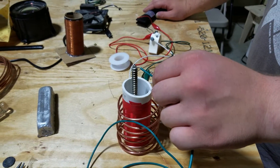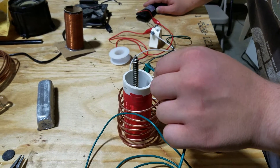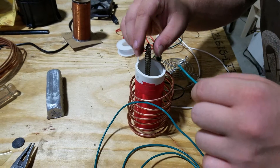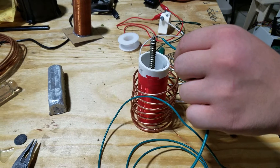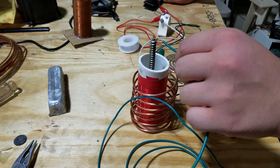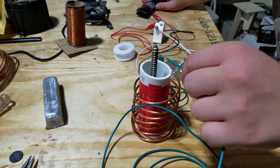What we see occurring here is that the screw placed in the center of the Tesla coil, which is not touching any conductor, is actually experiencing a corona discharge between it and the primary coil of the Tesla coil. This is because a potential difference is being induced in the iron screw because of Michael Faraday's principle of electromagnetic induction.